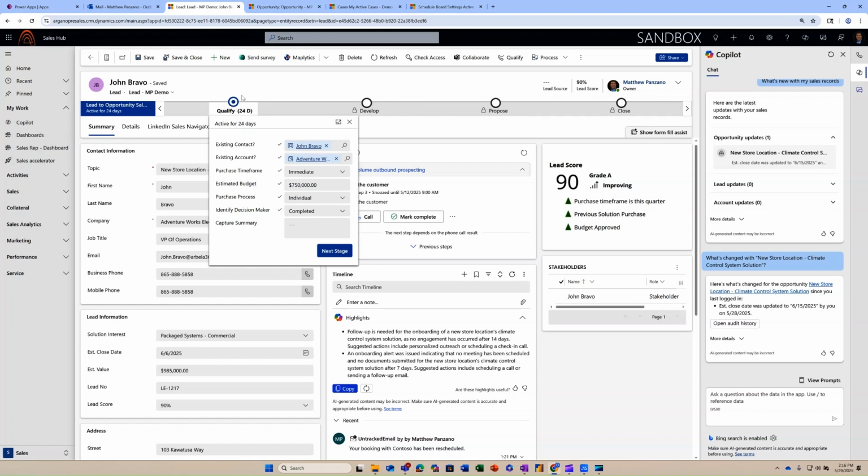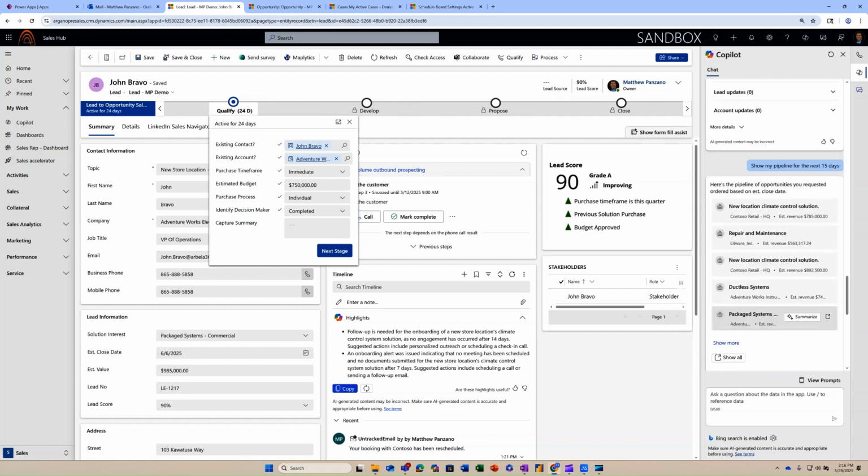And what the process bar allows us to do is anyone who comes in can very easily see where we are in the process of that lead or opportunity, where we might be. And how the solution works is once the lead is qualified and we're ready to go, we can easily update it and kind of convert it to an opportunity.